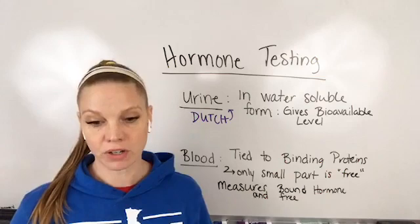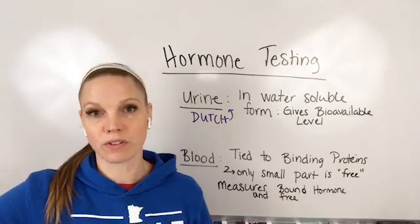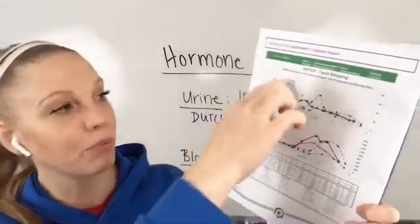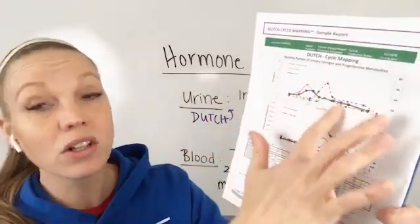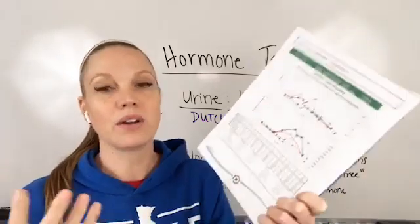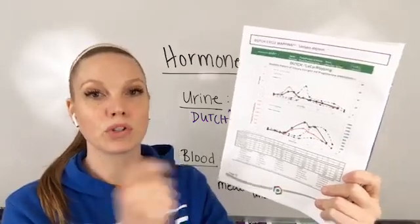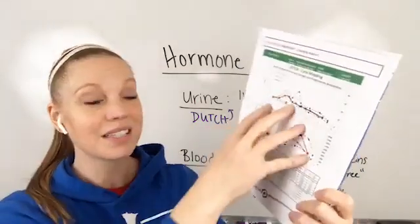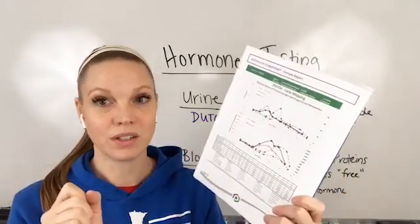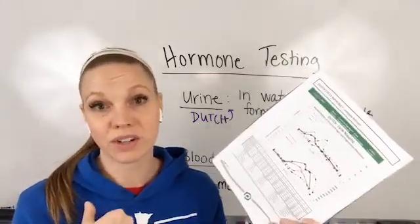Some are worried about paying for expensive fertility treatments now that they're at home or furloughed from work. Well, first, learning more about your hormones and your cycle is important. This is cycle mapping — here's an example of what it looks like. It breaks down these estrogens and progesterone metabolites. Look at the detailed information you get. So if you know somebody that is struggling with fertility or whose hormones are messed up, this is a great piece of information. You learn so much about your body and what it's doing, and the next steps based on this cycle mapping result. There's so much great information in cycle mapping that tells you about your hormones and your cycle, and you get next steps in terms of what you need to do next to work with your body — all from the comfort of your own home.